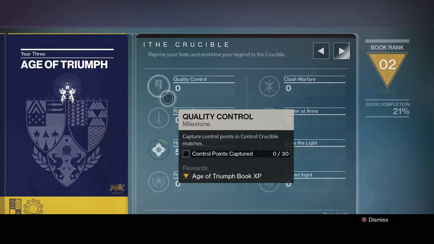Capture points of control. My screen cut out. Which means I have to edit it back. I always hate it when that happens. Anywho, ignoring that. So these are all Crucible things that you can get done.